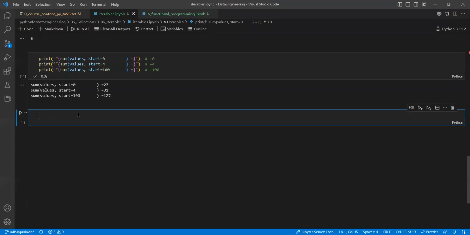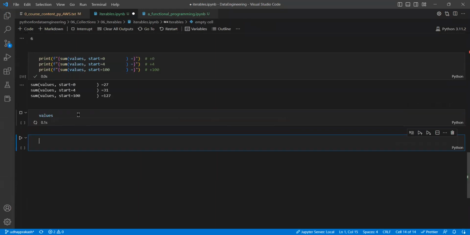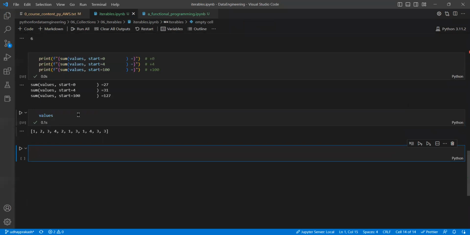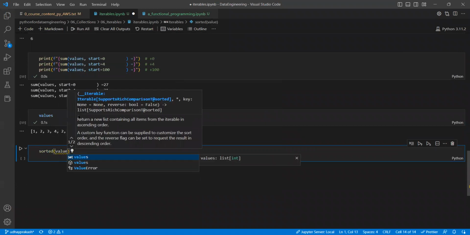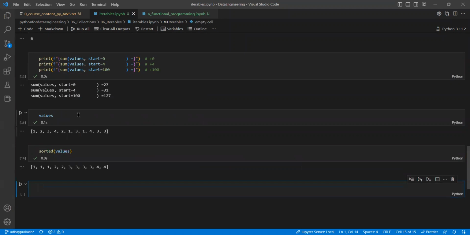So one more thing is there. Say you have values. If I print, again the values will be the same numbers. If you want to do sorting, hope you remember when I did the list also, I told there are two ways of sorting. We can use a built-in function called sorted, and you pass the values, you get the result. And it will create a new object in fact. So the new object is created, and the original list is not changed.